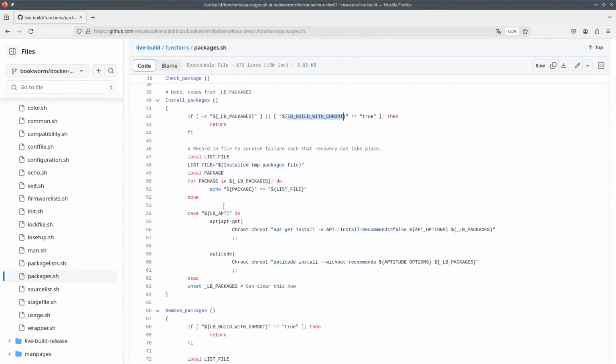Yeah, but I'm supposed to be building with chroot, isn't it? Record in file to survive failure such that the recovery takes place. apt-get install with no-install-recommends, whatever. Without recommends. Can clear this now.